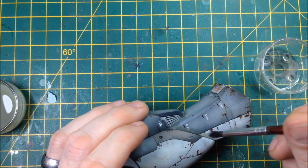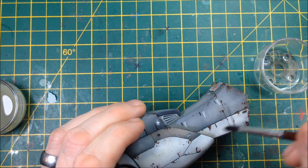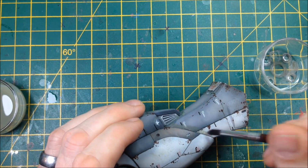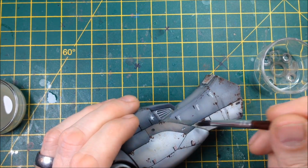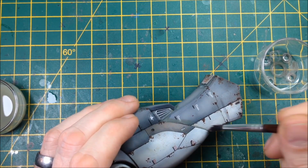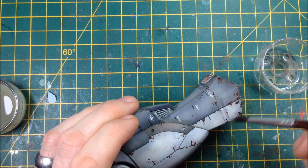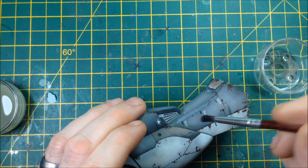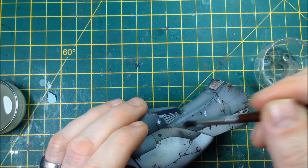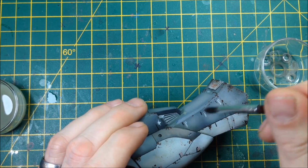And I'm also following the direction of streaks or gravity, as it were. The idea here is that streaks are going down, fluid is running down, liquid, it's like rain or grime. The idea is that maybe it's rain that's run down the leg and it's picked up some gunk from under here and drawn it down the leg, and that's what I'm trying to kind of create.